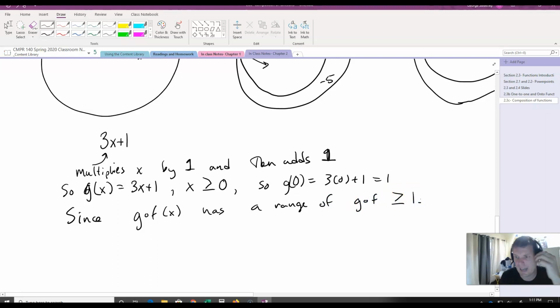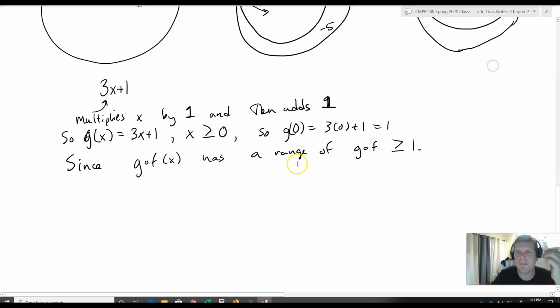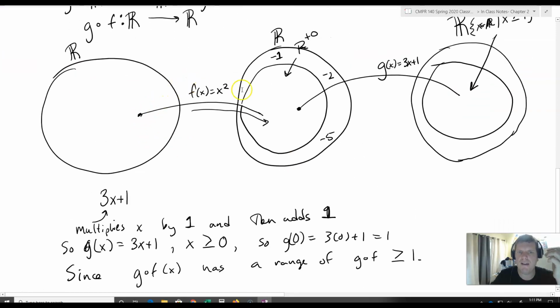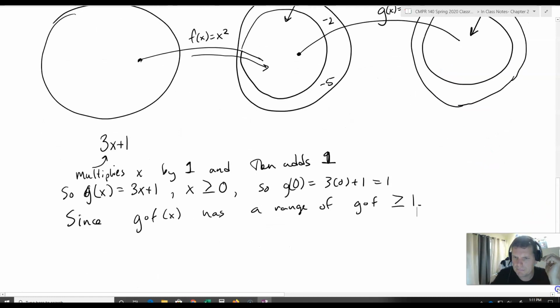Okay? And so you can see, just thinking about it from a composition standpoint can be quite a bit more difficult. We have to think about it in terms of its progression. We're going to do f first and then g second. So logically speaking, you want to think about it in terms of the movement from one of our lily pads to the next lily pad. Okay? All right. There it is.